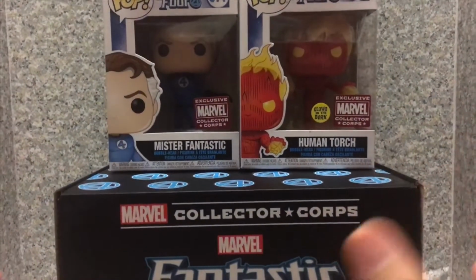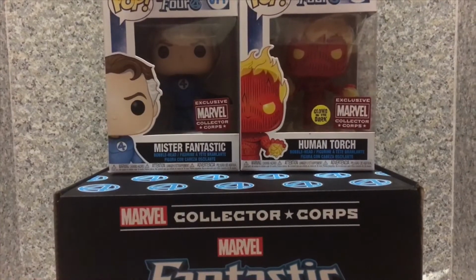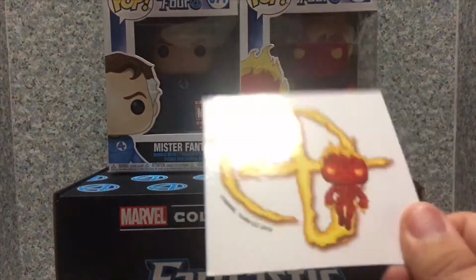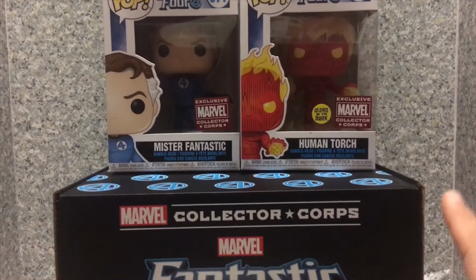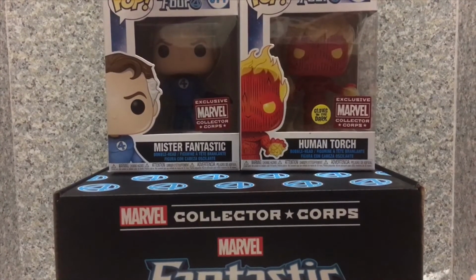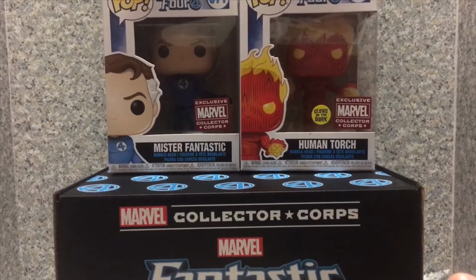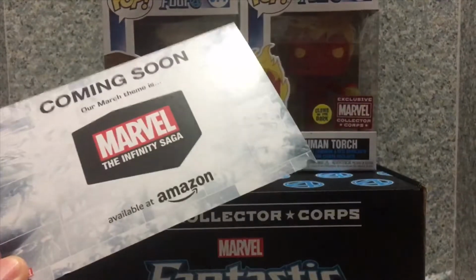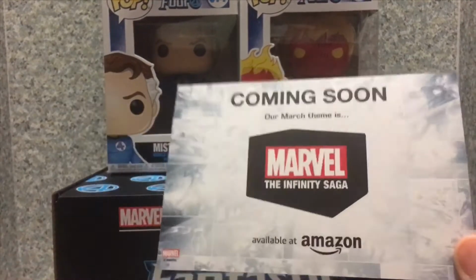For this box, it's okay, to be honest. I do love the shirts. I do like the pin. I'm not a big fan of the decal, but hey, it's worth it; I don't put decals on anything. As for the Pops, I really do like the Human Torch glow-in-the-dark Pop, but the Mr. Fantastic Pop is okay for me. I don't like how Funko gives us a Pop that is almost similar to the common one. I'm hoping the Infinity Saga box has a different Pop, one that we don't have in the MCU, probably the 6-inch Iron Monger Pop, I'm hoping.